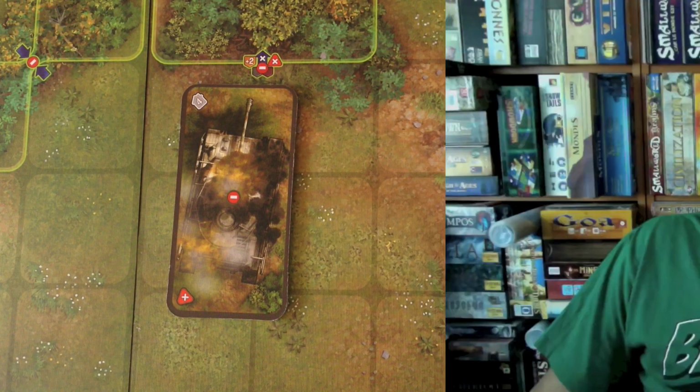So we've done everything. Now you have a better idea of the game and how the different subsystems work. The rule framework is quite simple. You have three phases. The first, you choose your order tiles to select the unit that will fight, either by shooting or by moving and getting into close combat.